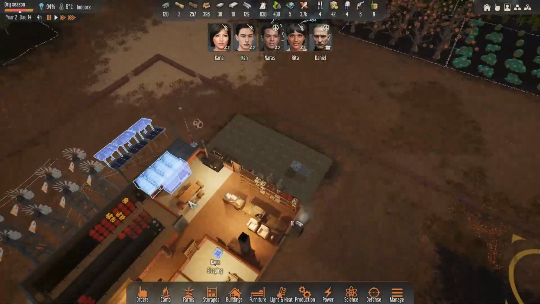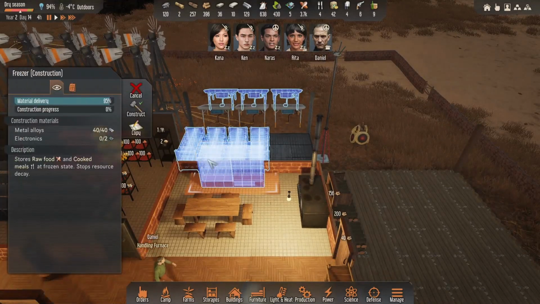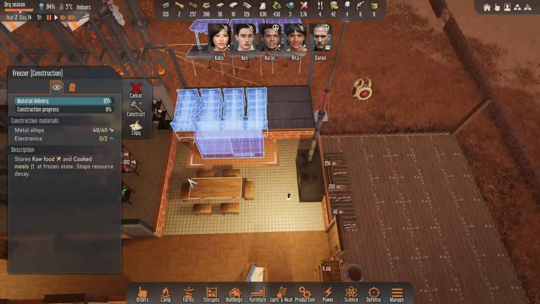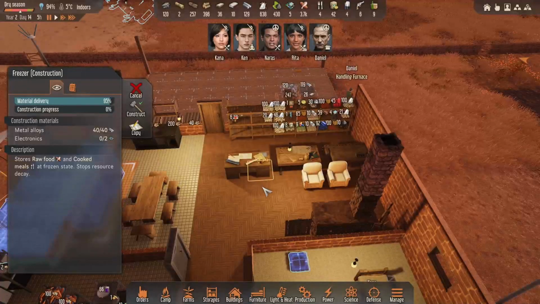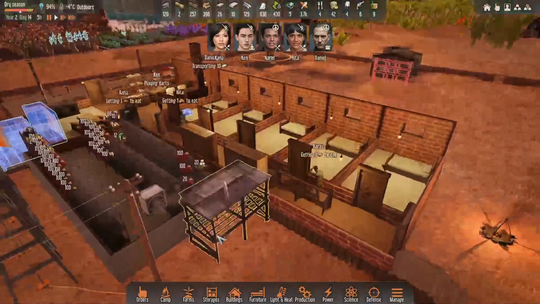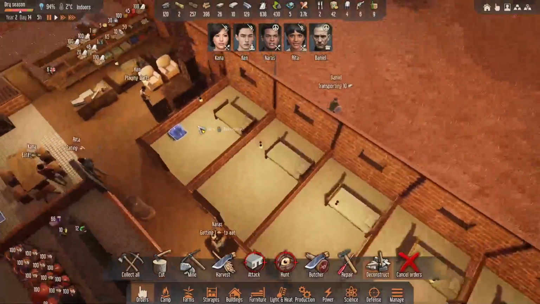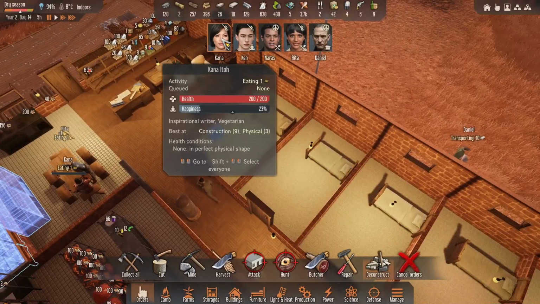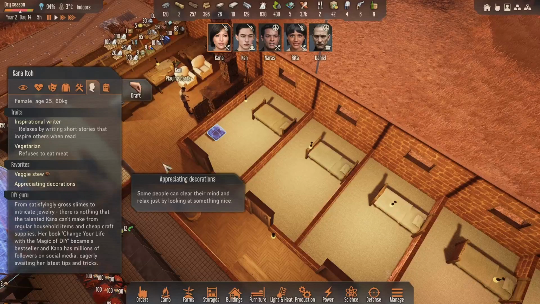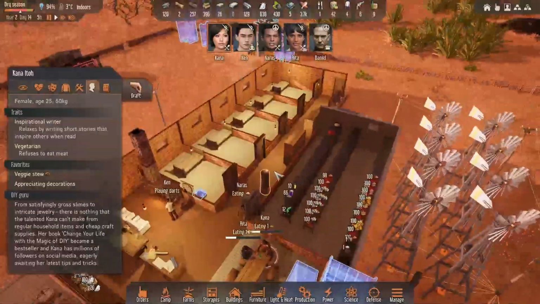So I changed our kitchen. I take it off those shelves and put a freezer in. Yeah, I changed the look of it. So we are cooking on this side. Here is the eating area or seating area. And yeah, I think that was it. I put some decorations in Canna's room, because she appreciates decoration, yes. And that's it. That is where we left it.